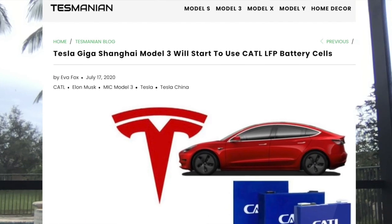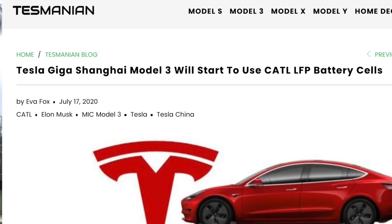Unlike other companies, Tesla uses different battery chemistries for different applications. So while a lot of companies have one battery chemistry they use for whatever vehicles they have and don't use any other chemistries, Tesla has multiple chemistries for multiple situations. As an example, Tesla has started using iron phosphate batteries in low-end vehicles in China. Tesla also uses nickel cobalt aluminum batteries for most of its vehicles today. It has been reported that Tesla uses nickel manganese cobalt chemistry for its grid storage batteries for Powerwall, Powerpack, and Megapack. I've also read that they use nickel cobalt aluminum for grid storage, but I'm not sure. It could be one or the other.